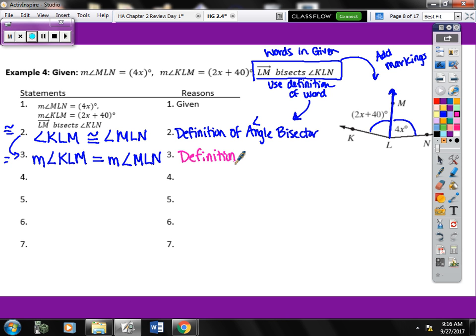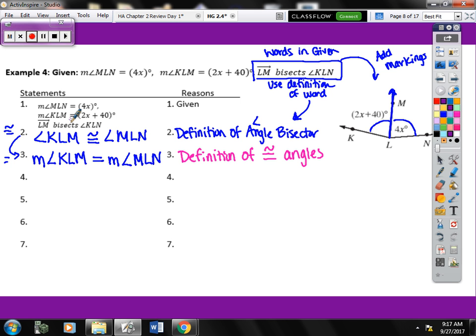of congruence, okay? And you could use the congruent symbol, but I do want you to write either angles or segments. We're talking about angles, so this would be the definition of congruent angles. Congruent angles have the same measurement or equal measurement. These are the two steps that a lot of students will forget one of these. Okay. Now that we have an equal sign, we can substitute in what they told me. Now be careful. They told me MLN first. They told me KLM second. So just be careful that you do keep everything.